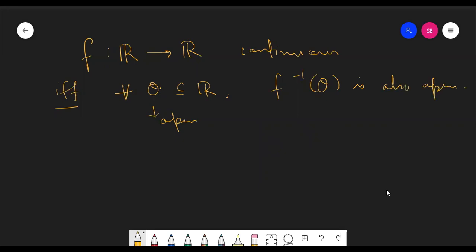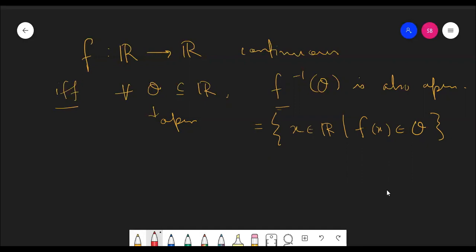Okay, what is f inverse of O? F inverse of O by definition is all x in R such that f of x is in O. This is the inverse image of a function. This is not that bijective inverse, okay? So this inverse acts on a subset of R, a subset of the codomain. So this inverse exists for any function f. It doesn't have to be bijective. So just go through the definition to make yourself comfortable with this.